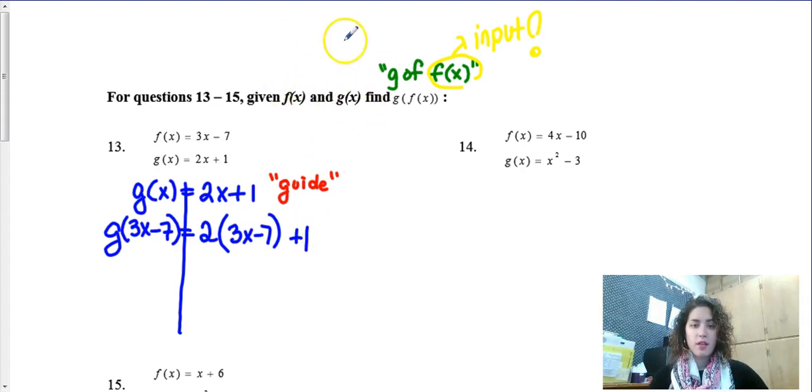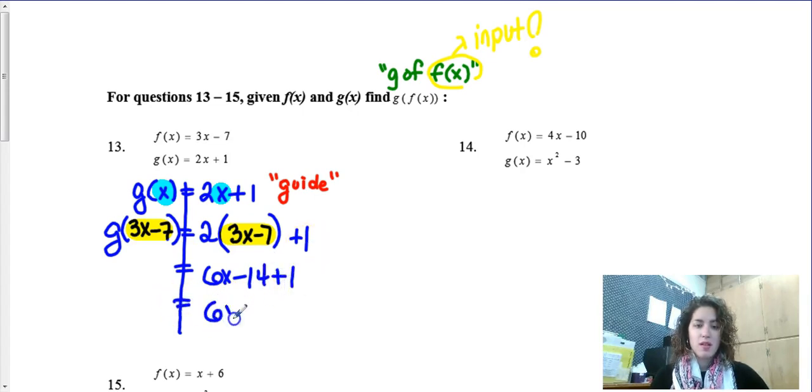And for emphasis real quick, my original function, just to make it stand out, was g of x equals 2x plus 1. Now we're saying, instead of g of x, we're saying g of 3x plus 7. So now wherever there was an x, 3x, I'm sorry, I think I said plus 7, my bad. G of 3x minus 7. So now wherever I see x, I know I need to plug in 3x minus 7. From there, we're back to our algebra skills of distributing 2 and getting 6x minus 14, and that plus 1 comes down. 6x minus 13, and we are all done.